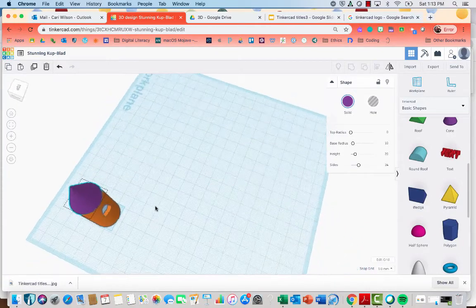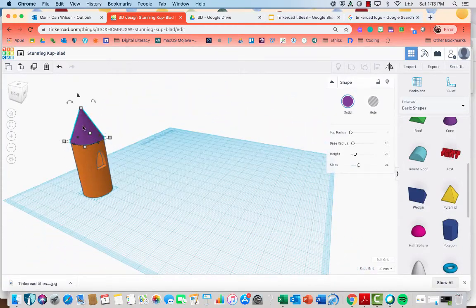Looks pretty good. So with the roof selected, I'm going to now select the bottom as well. The whole thing is selected. Looks pretty good there. And I'm going to group it. Now I have a whole tower.